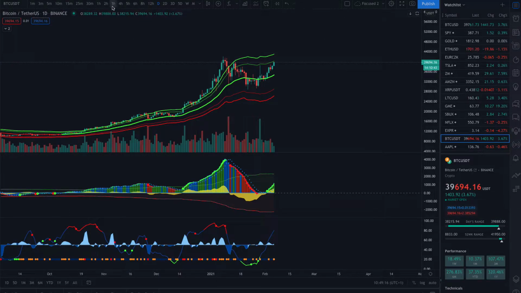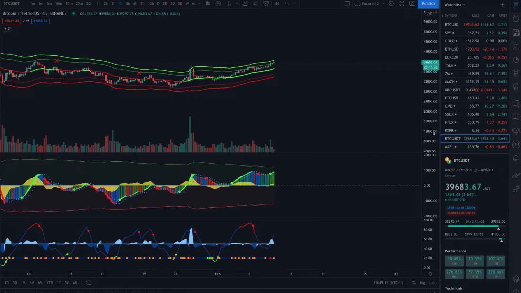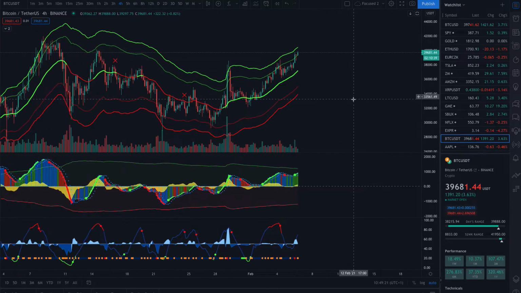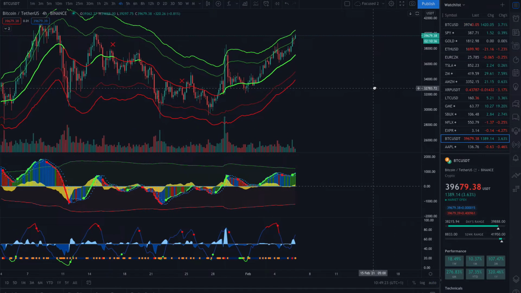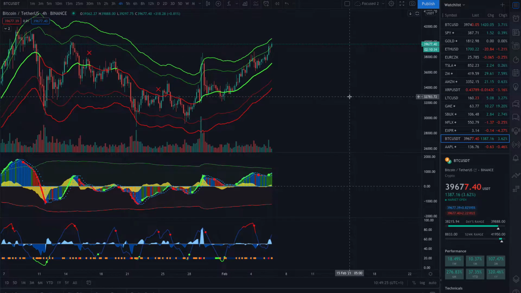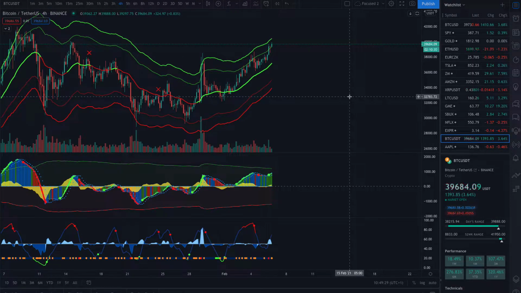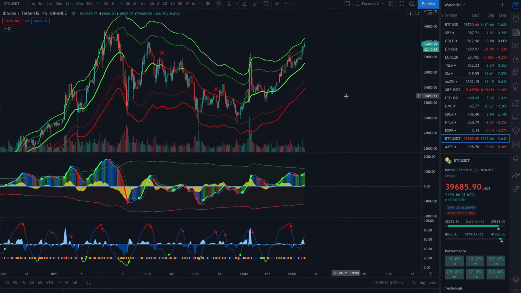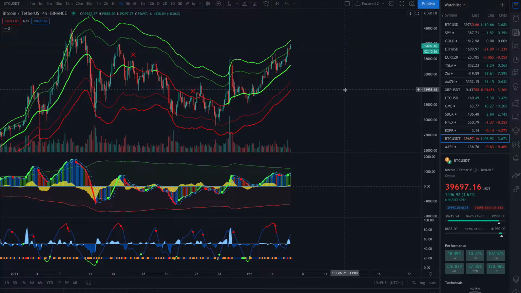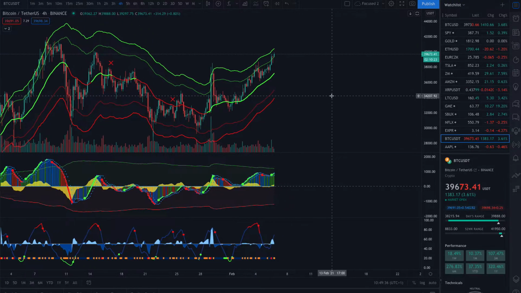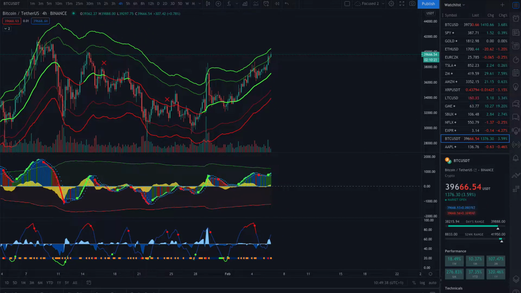Now let's go back, let's zoom in into the 4 hour. What can you do right now if you are sitting on the sidelines, if you are not in a trade and you want to take advantage of this market, you want to make some crazy gains, you want to enter into long positions, you want to find some entries, you want to make some money in this market? What I would suggest that you do is you wait for some pullback.